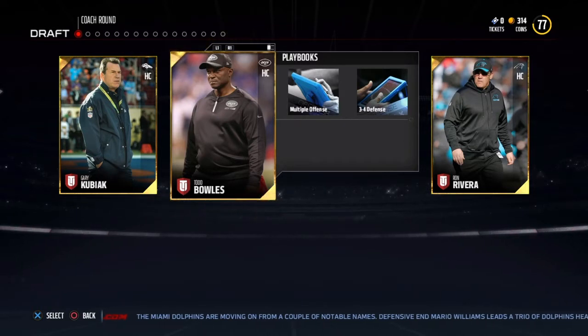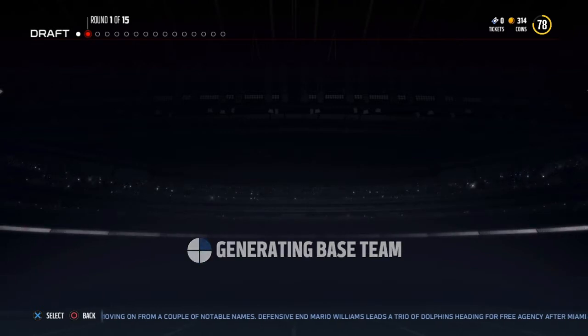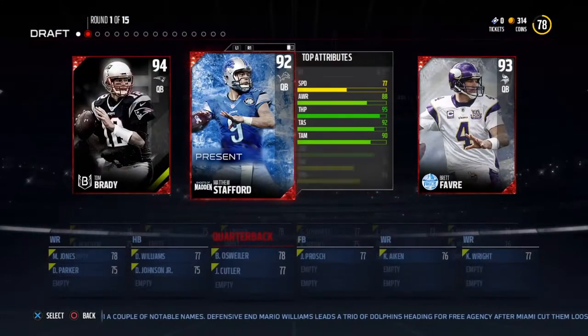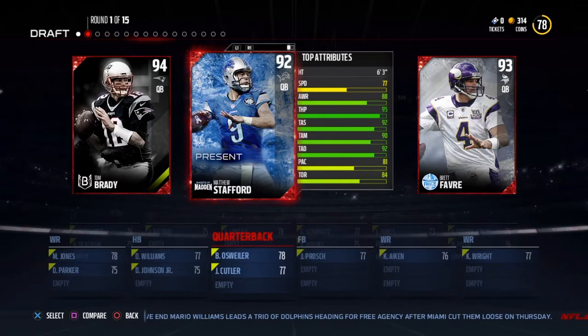We're back with another Madden 17 video. We will be doing a Draft Champions Challenge. And the challenge is everybody I draft will be from the NFC East, which means that I have to pick from the Cowboys, Redskins, Giants, or Eagles. So if I can get nobody from those teams in these rounds, I have to pick the lowest overall here.